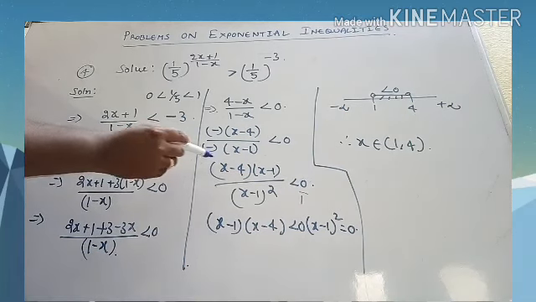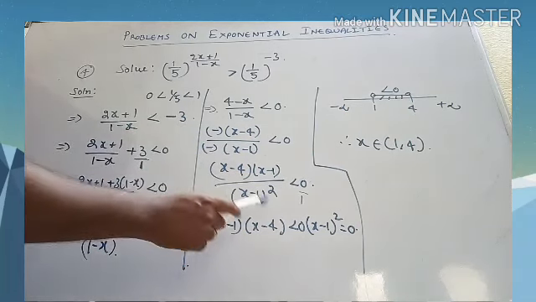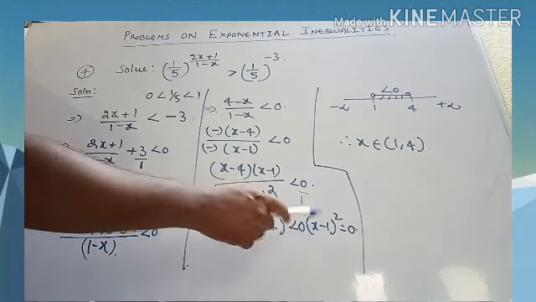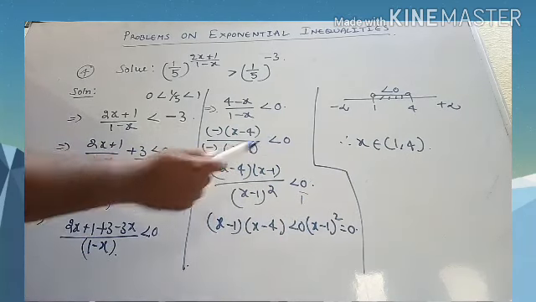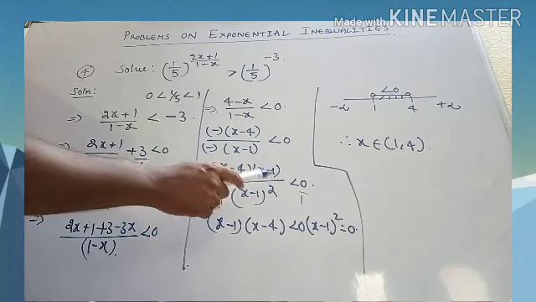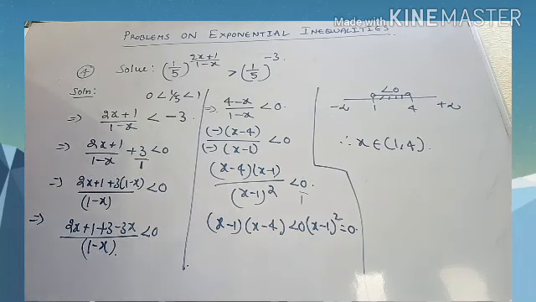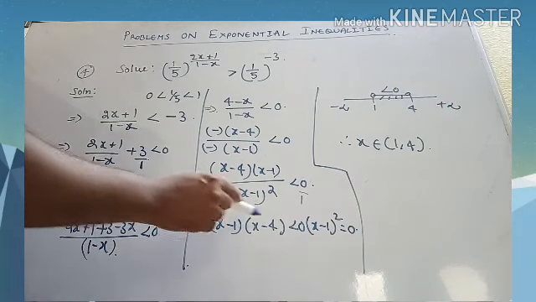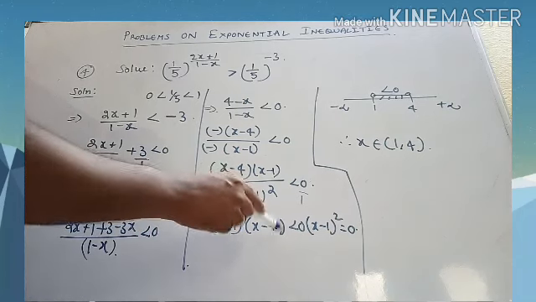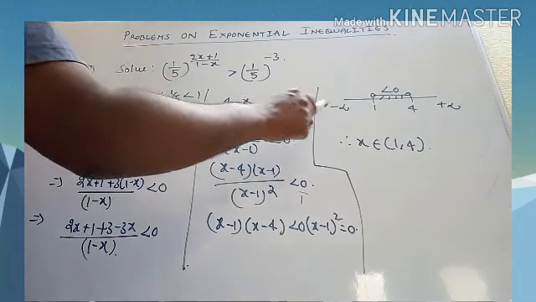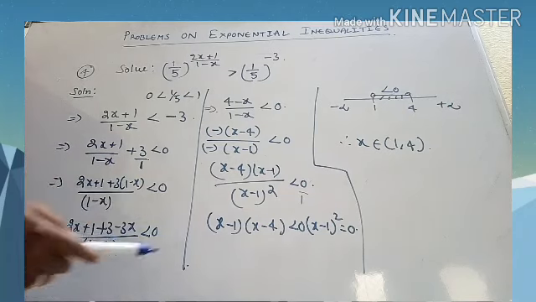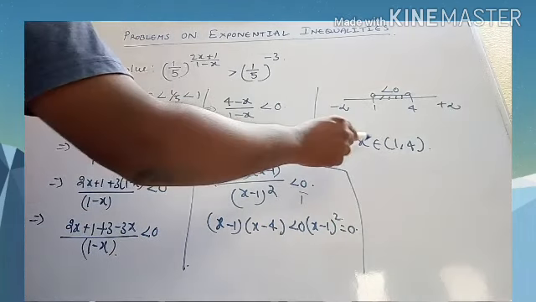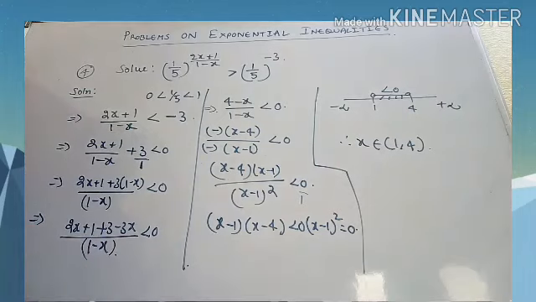Now you have x minus 4 into x minus 1 is less than 0 times x minus 1 whole square. Now you are eligible to transfer to the right side, because it is a perfect square and a positive quantity. You know that. Now the quadratic inequality expression: x minus 1 into x minus 4 less than 0 means the roots are 1 and 4 on the line from minus infinity to plus infinity, right, my dear students? You will have x belongs to the open interval 1 comma 4 as our required solution. In this way, we will be doing this beautiful problem.